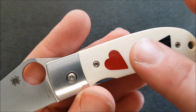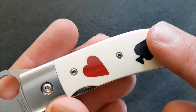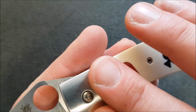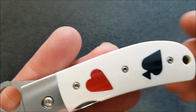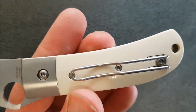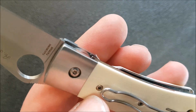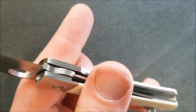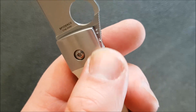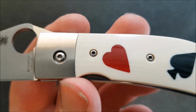We have these inlays, the heart and the spade, and the inlays are literally perfect. You cannot tell that this has been done at all. This is beautifully polished G10. And that's one of the things I've got to say is really the work here and the attention to detail. The transition here from the G10 to the bolster is almost imperceptible. There's a very, very slight line there, but the fit and finish is so tight and so clean.